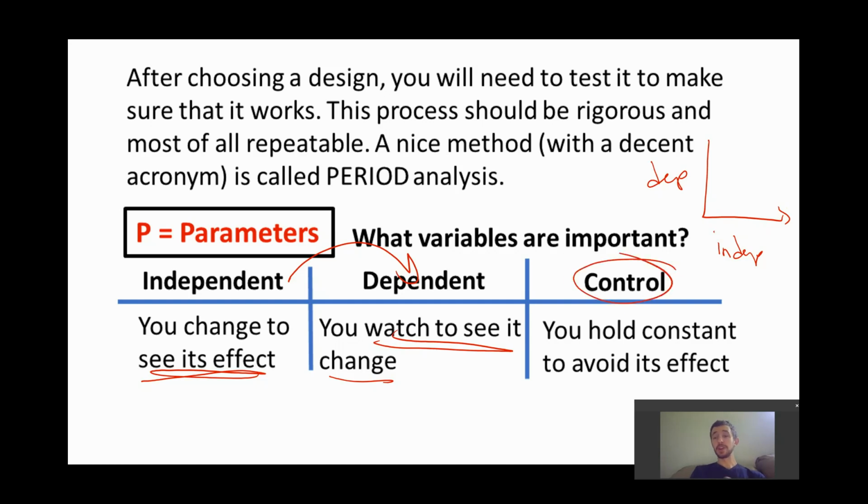And then you have the control variable, because most times it's not just one variable that controls everything. You have hundreds of variables, and to make sure you can understand what's going on, you have to control those variables. Make sure that they stay constant while you're looking at the effect of one particular variable. If you don't, you're gonna have issues. So control variables, you hold things constant to avoid its effect. You're trying to make it repeatable. That's a word we're gonna come back to quite often. Repeatability, repeatable.